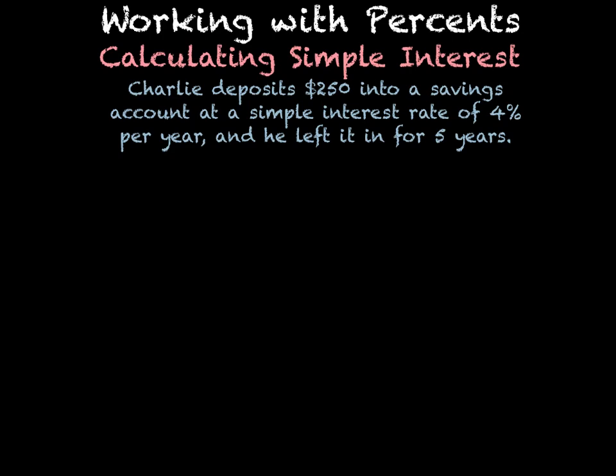So we're going to use the information they give us, and this is a formula to figure out interest. I is interest, P is going to be your principal, R is going to be our rate, and T is going to be our time. I-P-R-T, I-parity, is something you really need to remember. If you can remember I-parity, then you will remember the formula I equals P times R times T.